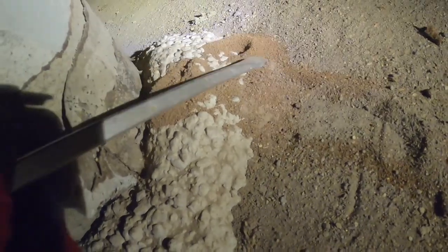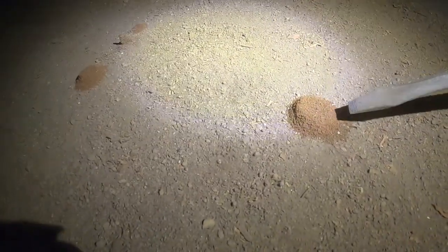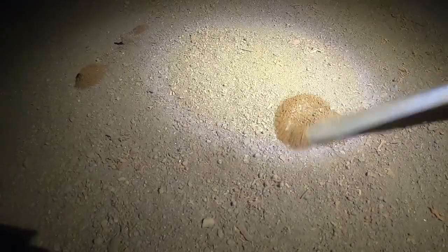And you see how that came straight up? It's coming up looking for wood, and this is the beginning of termite tubes right here. When you see this, look, there's more over there. Wow, look at that. Let me get over there. Look, see this? Most people are going to think this is an ant mound. This is not an ant mound. See that? That's a tube. They're trying to come up from the earth.